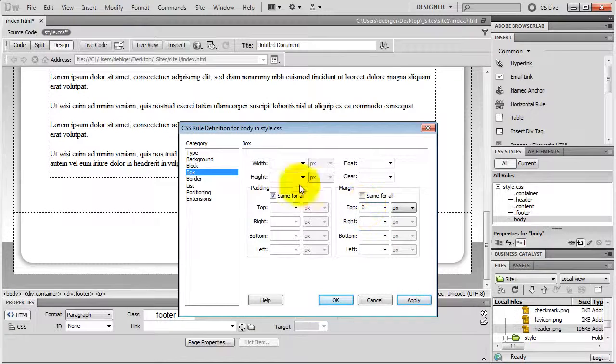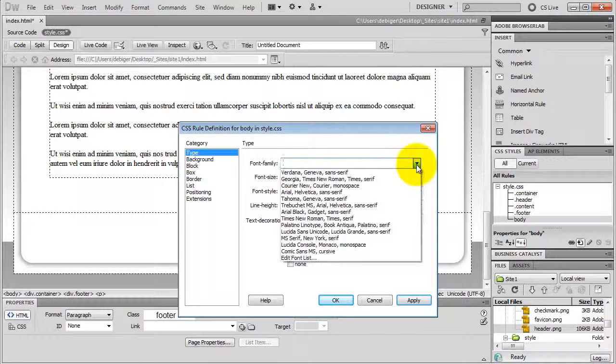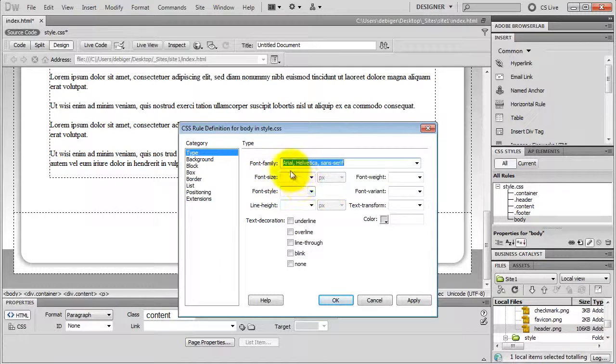image. I go to type, and I'm gonna define my font in my body tag, and it's gonna apply to all the text in my entire document because everything is inside of my body tag, and styles can be inherited from parent elements. I set the font family to Arial. I would prefer that they have Arial, but if they don't have Arial, I'll take Helvetica. If they don't have Helvetica, I'll take any sans serif.